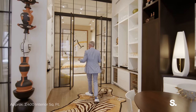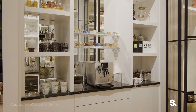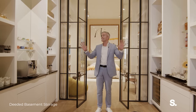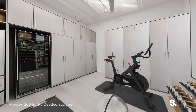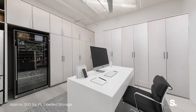As we get to the primary, we've got a coffee, tea, and alcohol bar — anything you could potentially want to drink is here. And before I forget, downstairs we have a storage room, but it's more than that: it's over 300 square feet, separately air conditioned, and can easily be used as a gym, a home office, or storage. It's bonus space separate from your home that comes with this building.